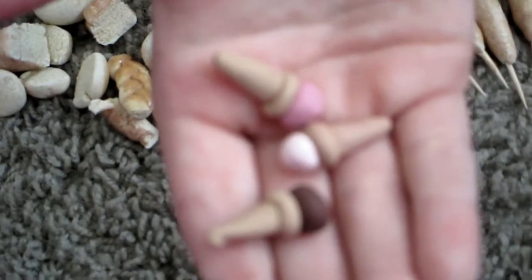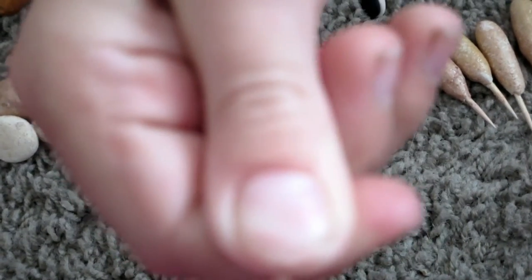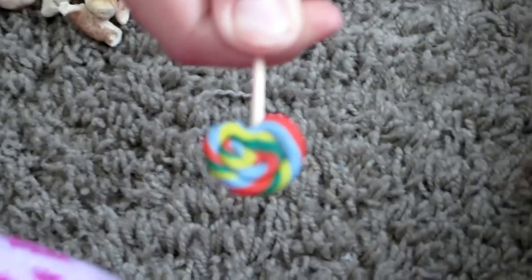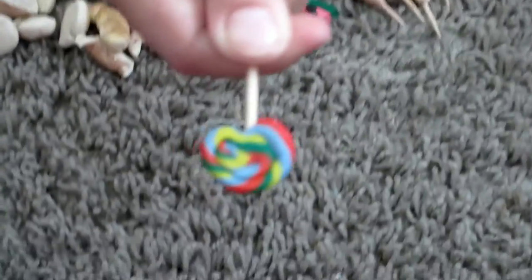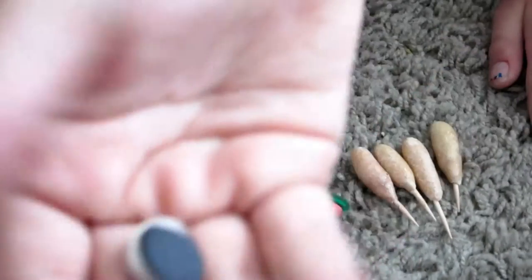French fries. And ice cream. We got chocolate, vanilla, and strawberry. Nice. A lollipop. Okay, pull it down a little bit. You're getting a little too close. Okay. There we go. I just want to show my leopard print pants. That's okay. Cute. And here's a little Oreo.